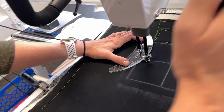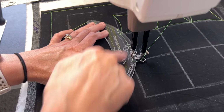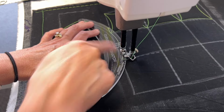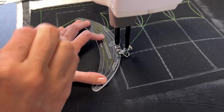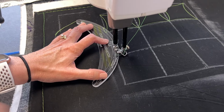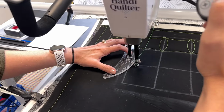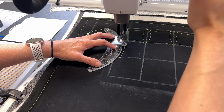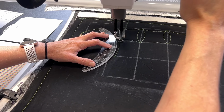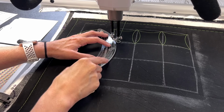Yep. And I'm focusing on the center point because the edge lines and the seam line might not line up by the time you get out here. So that's the part that I focus on the most to try to be as consistent as possible. Okay, so I overshot a little bit, so I'm just going to bump that back, and I'm going to stitch up and along here. And again, I'm going to travel up, shifting that ruler, finding that center point.